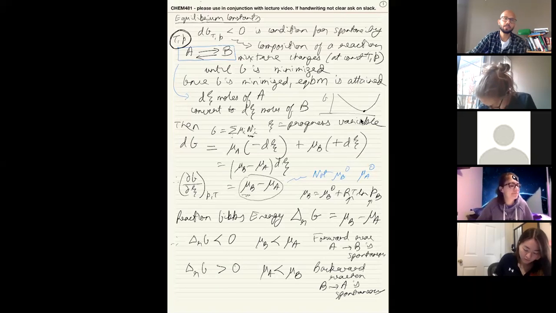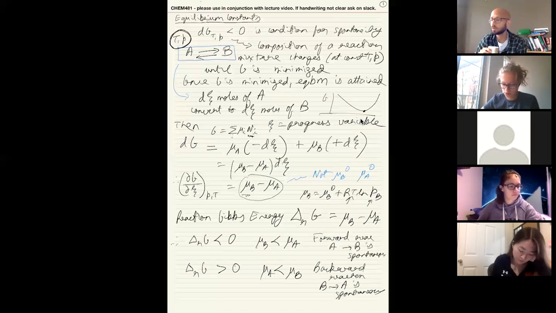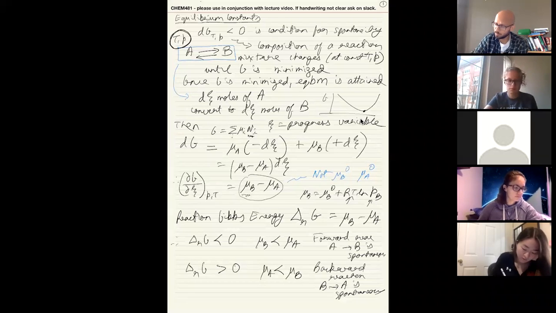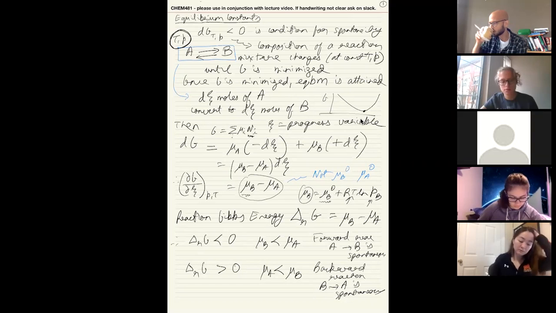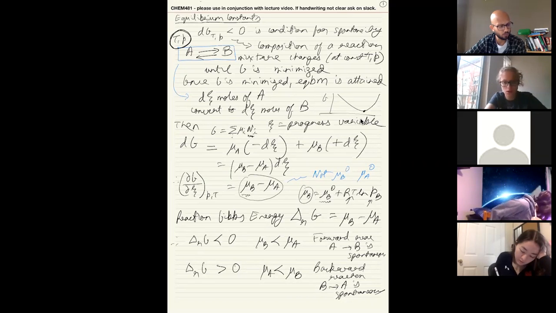So in one of the classes when we were discussing chemical potential, one of you had asked me, how will you measure chemical potential? You can look at it also by looking at the chemical reaction, which way it is happening. The key thing to keep in mind is that the chemical reaction will tell you about mu B. It won't tell you about mu B naught. So you have to do a bit more math if you care about mu B naught. Typically, mu B naught is also reported at standard pressure and temperature. So this is yet another reason why chemical potential is useful. It can tell you which direction the reaction is going to happen in.